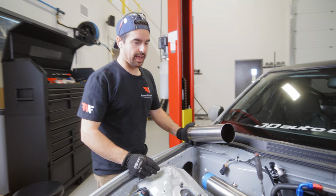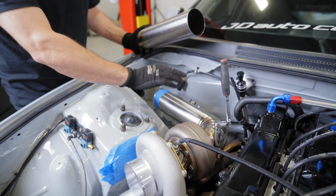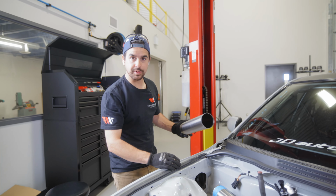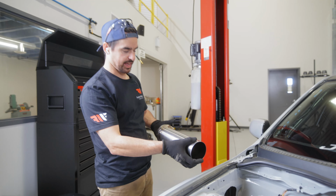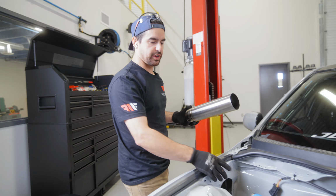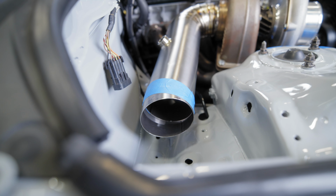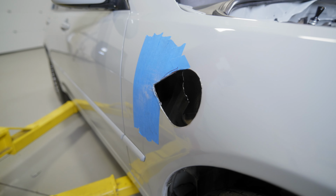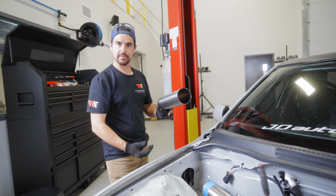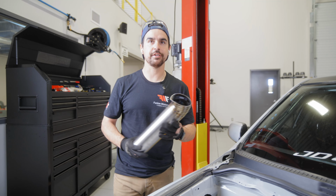So what we're doing now is we got the first section of the downpipe off of the turbo on, finalized, done, the O2 bung in there. And now we're working on the tip portion that's gonna be sticking out the fender. So we just finished cutting a piece to connect or go in between these two different straight sections with bends. And now I've marked it out on the fender. So I'm gonna cut it out so that it follows the body line of the fender and kind of flows with the car. So that's what we're gonna go do now, and we'll see how it turns out.